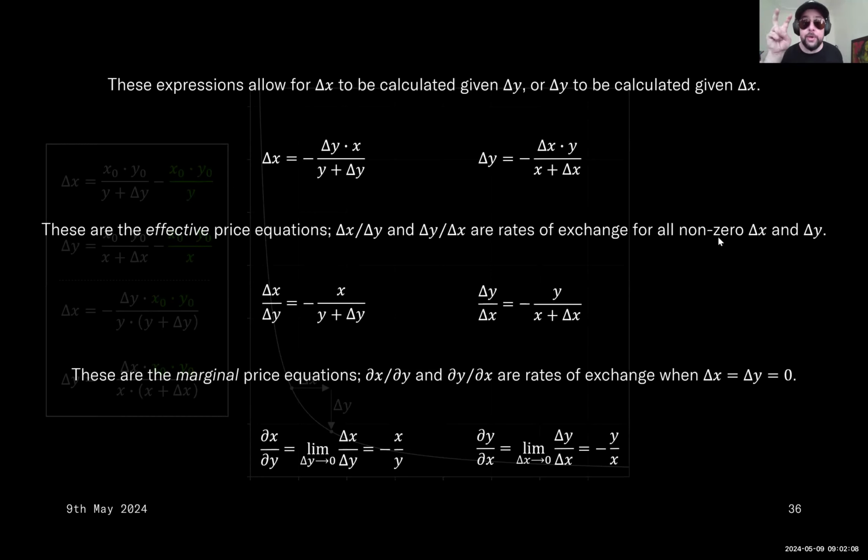But if you want to know what the current price is, or the market price, this is the price that you will be quoted so long as you're not going to take it. So long as no one trades at that price, then that's the price. You might hear me refer to this as the instantaneous rate of exchange because I learned calculus in a physics context, and that's still how I choose to think about these things. I think in this case it still makes sense. It's the very first infinitesimal trade, so long as you're trading such a small amount that slippage becomes negligible. That's what we call the marginal rate of exchange, or the instantaneous rate of exchange.